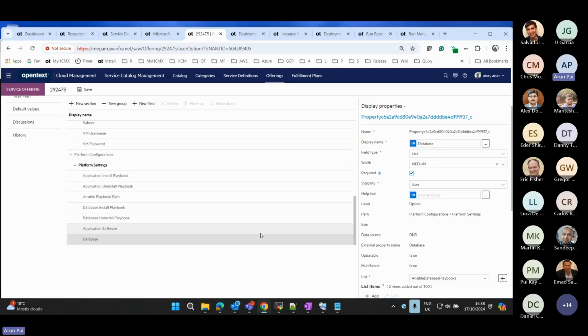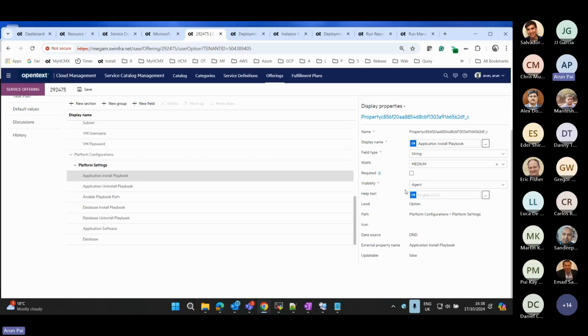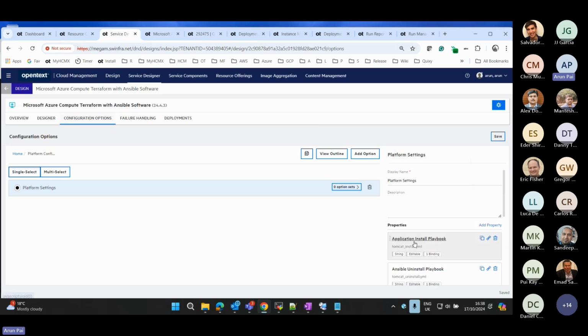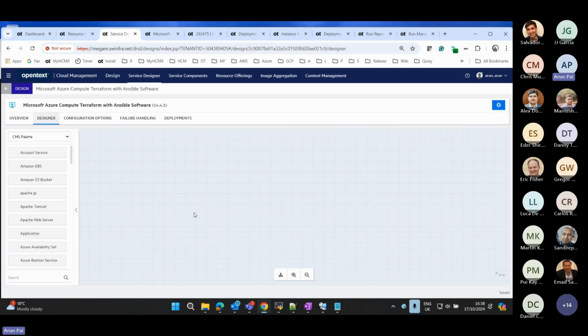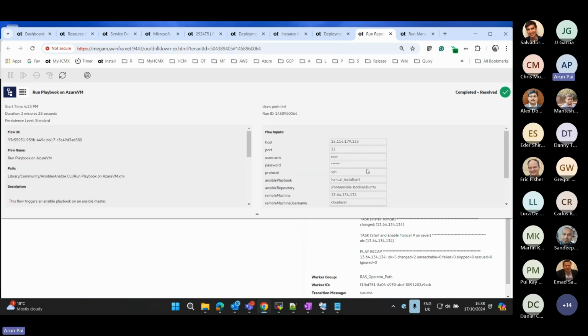So all those is the user, but we hide the complexity of typing in the playbook and everything and then calculate. But from the designer point of view, all this comes as the standard input, and then that gets passed on to the component and to the resource offering, and the resource offering will eventually get the overflow, right? So the overflow will eventually get what is the actual playbook it has to install. But for the end user, it's only the Tomcat what we show, and then hide all the complexity, and the offering rules are used in order to calculate the dynamic values based on what the user selection is, and then send the complex values to the backend.